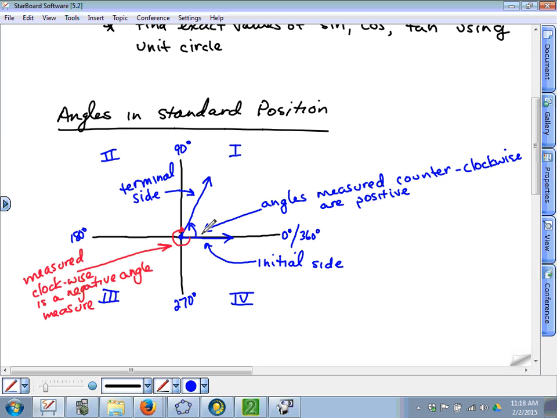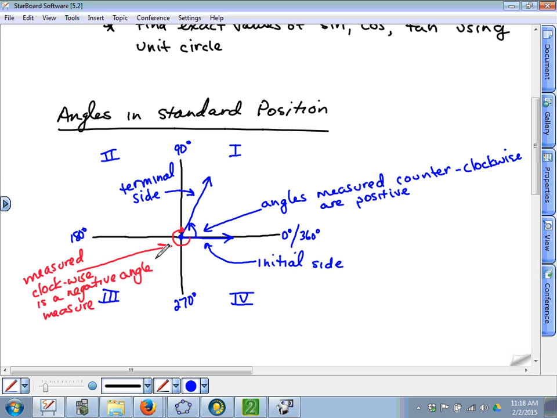And then the other side of the angle is called the terminal side. That's the side that's going to be moving around depending on how big the angle is. And notice these Roman numerals I have written. These are called quadrants. Quadrant 1, 2, 3, and 4. You always go counterclockwise for the quadrants. Depending on what quadrant the terminal side is in, that can help you estimate the measure of the angle. In quadrant 1, we're dealing with acute angles from 0 to 90 degrees. In quadrant 2, we're dealing with obtuse angles, 90 to 180.